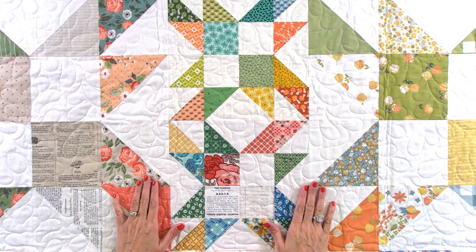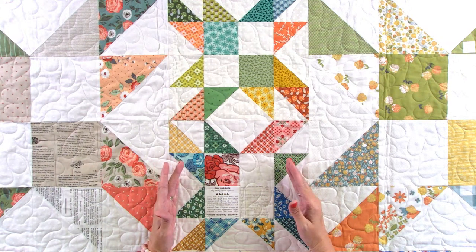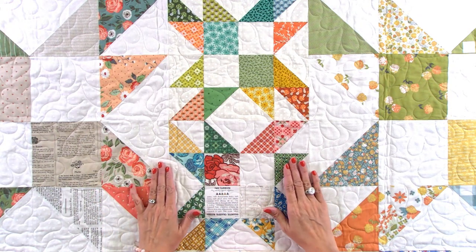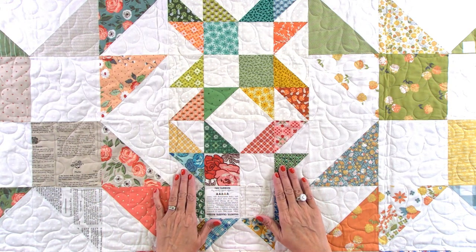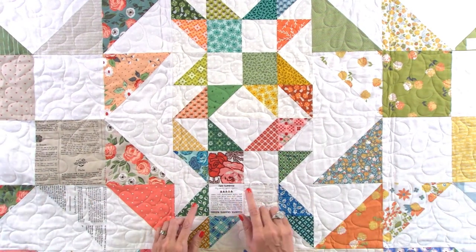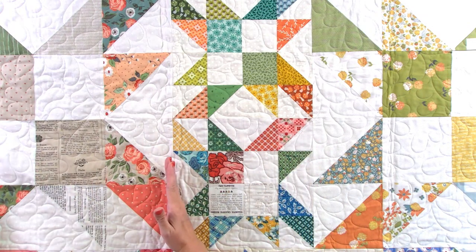Now, this quilt is called Swirling Stars. It is a free pattern on Fat Quarter Shop. It is a way for me to use leftover scraps from all the quilts I made in 2021 into one quilt. So this is our 2021 free quilt pattern, and it's two different blocks, a smaller and a larger.